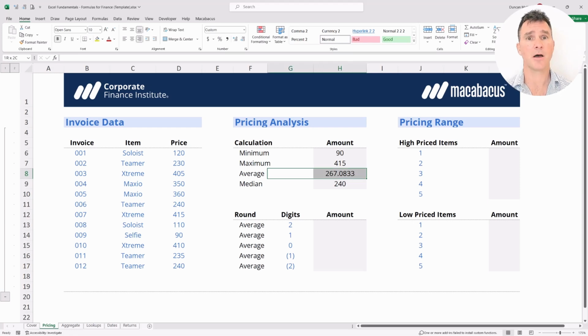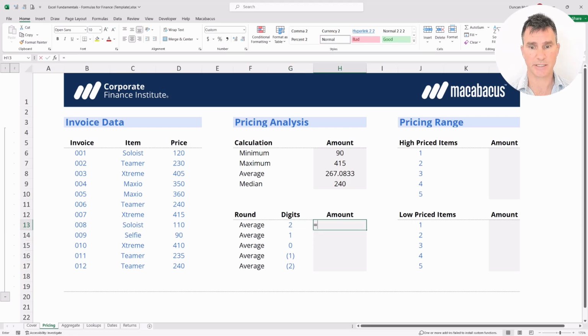Now we may not want to see all of this precision. In fact, let's experiment with a little bit of rounding down here so we can bring the average into these cells, but round it off a little bit. And as you can see, we've set up a little bit of a template for you. So we're going to round to this number of digits, 2 digits, 1 digit, 0 digits, etc. And let's start in this cell right here.